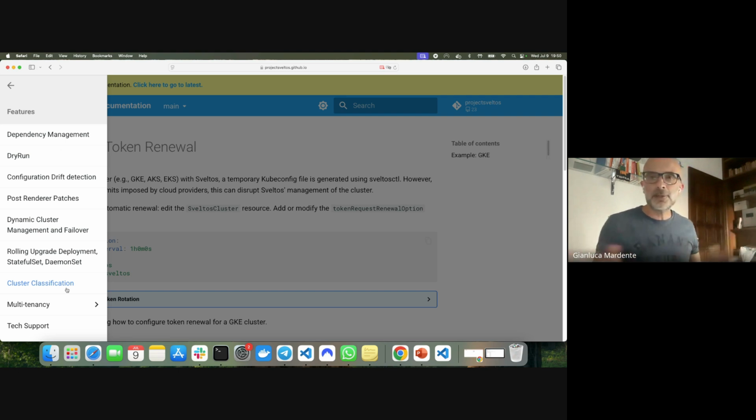It's multi-tenant. So if you want to do a comparison between Sveltos and Rancher, I would say take all those features and see if Rancher has all of them. Again, I haven't used Rancher. I know that they have the pull mode, but I don't know what other features they have. So if you want to do a comparison, look at the entire feature set, not just push versus pull.